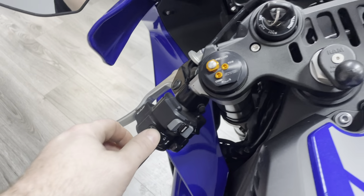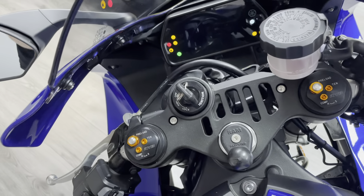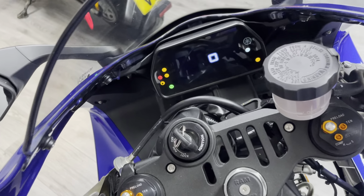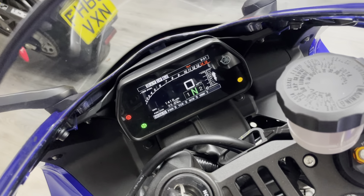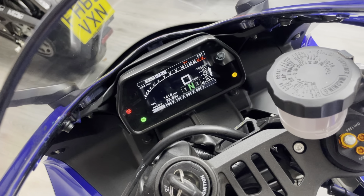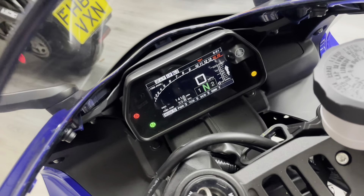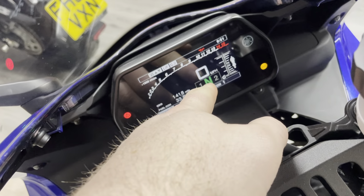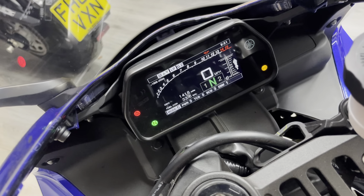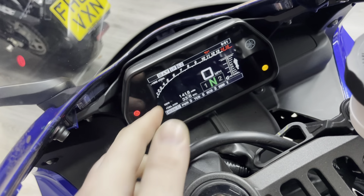Up top you can see the fully adjustable suspension. There's no hydraulic clutch - it's actually a cable-operated clutch on these bikes. You can see the mode selectors, the dash controls, and the menu controls on the left. There's a full colour TFT dash which is light-sensitive, so outside in broad daylight it switches to a white background day mode, but as it is it looks quite nice. You've got all the basic functions: rev counter, speed, and gear indicator.